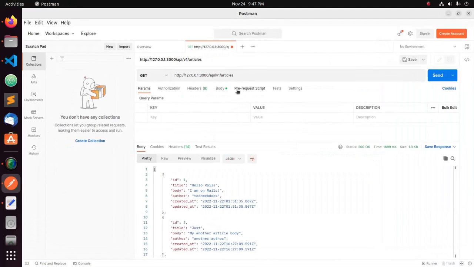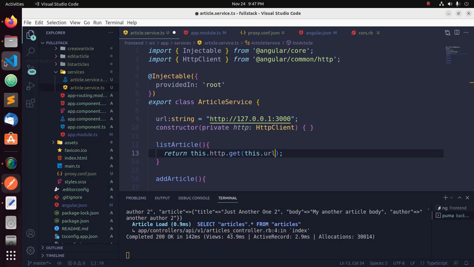and then copy this route and paste here.